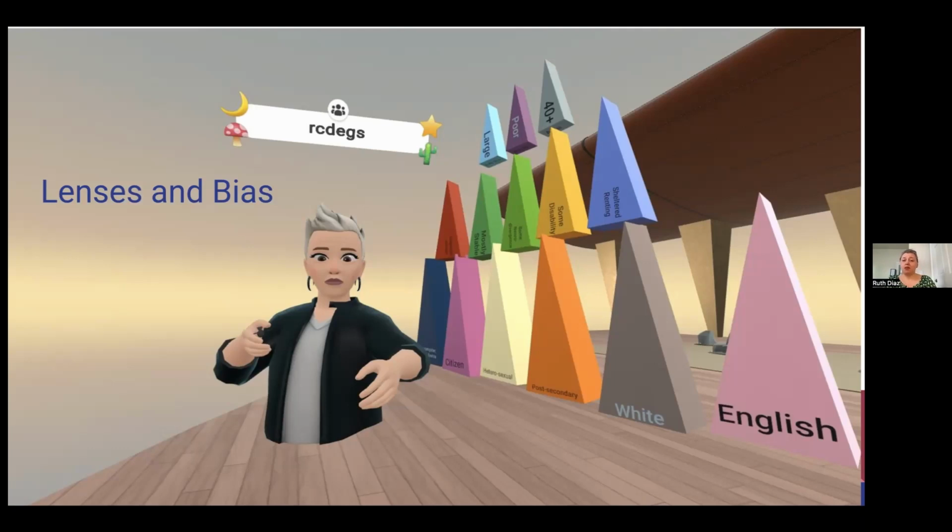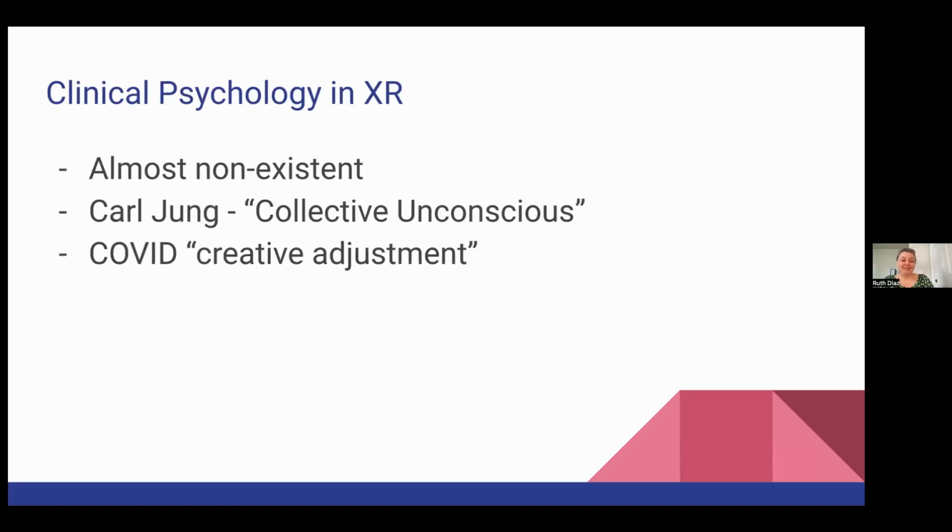You can see the smaller wedges above. I'm not going to name all of these, but I'm letting you all know these are places where I just have it so much easier than a lot of people. And sometimes that makes me feel too comfortable and not stay as conscious of who's around me and who I'm affecting. And that's my kind of accidental weird face with one of my headsets that took a picture.